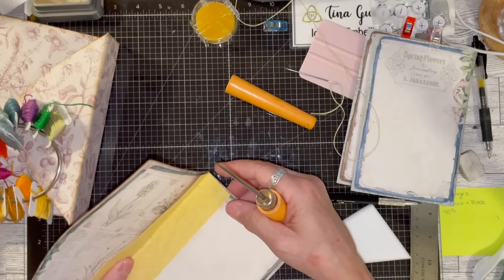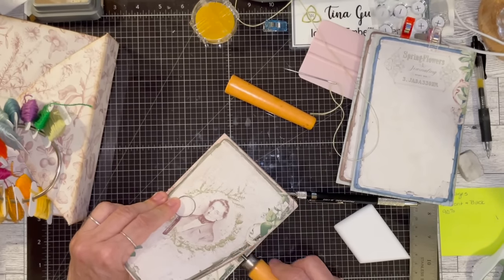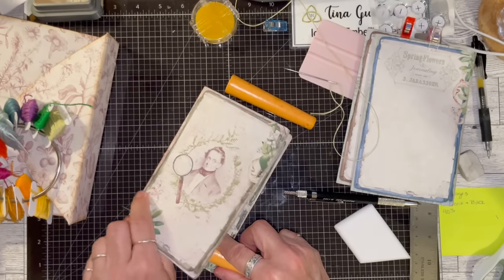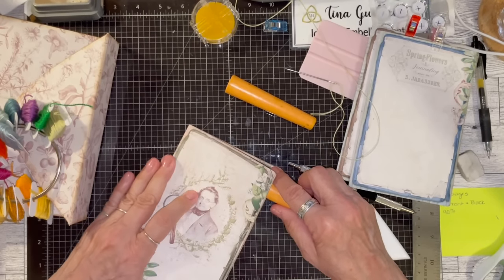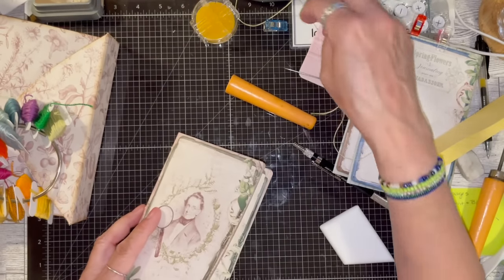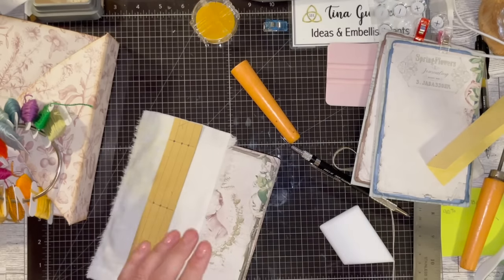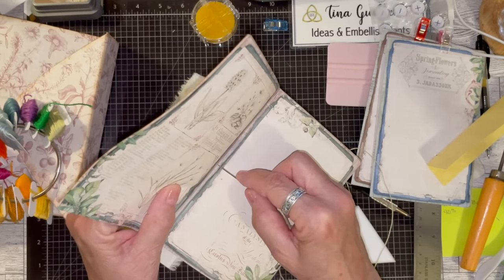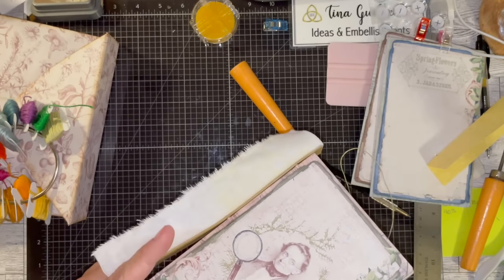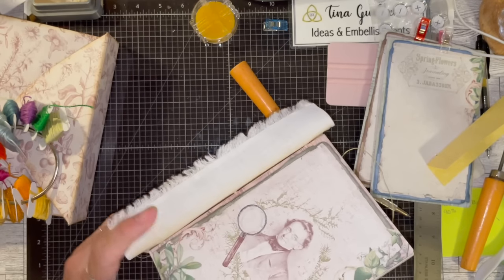And then I will go ahead and punch through those holes. I like to do it this way, so that you're getting it right in that fold. A lot of times if you try to punch it the other way, you're not going to get it right in that fold. All right, so I'm going to take this. That's the top. I'm going to do the three-hole pamphlet stitch, which is going through the middle and through the middle. But I'm going on this side. Through the middle.